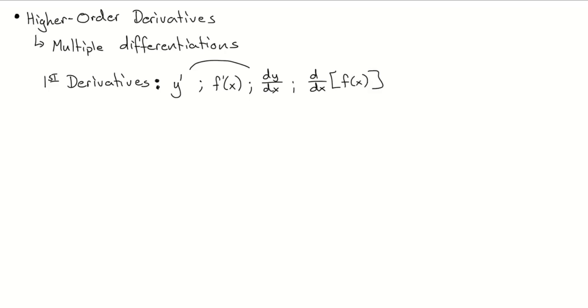Four different ways to write the first derivative of a function, whether it's y or f: y prime or dy dx, and f prime. And you could write d f of x dx, but it looks ugly. So it makes more sense, in my mind at least, to say d dx of this is what we're taking the derivative of, with the understanding that they're both accepted. Okay. Now we're going to branch out.